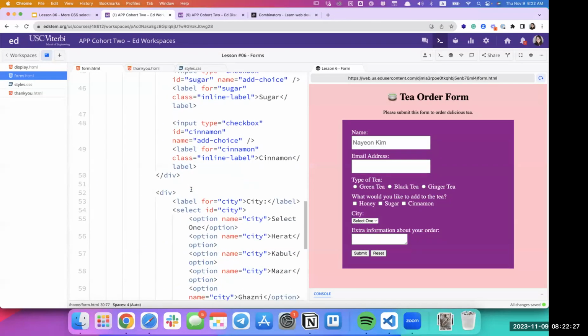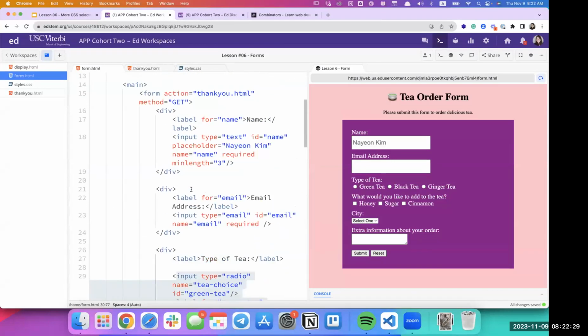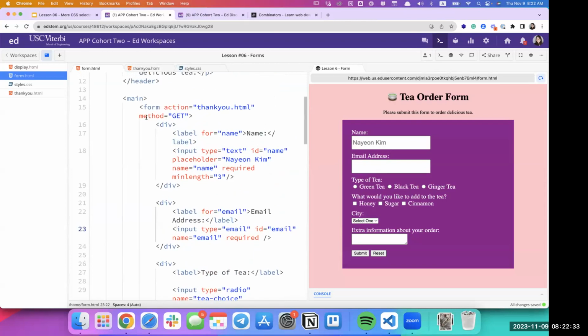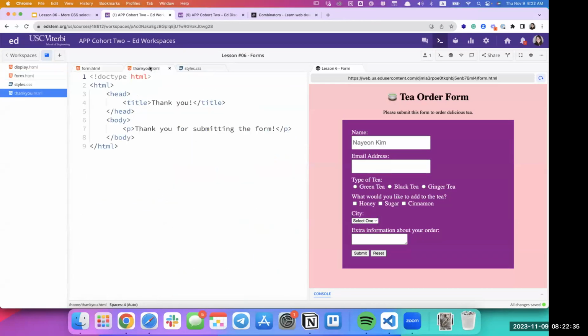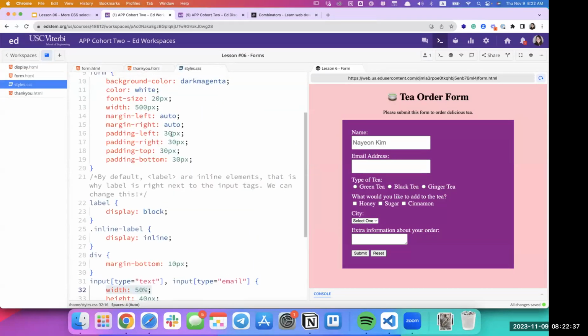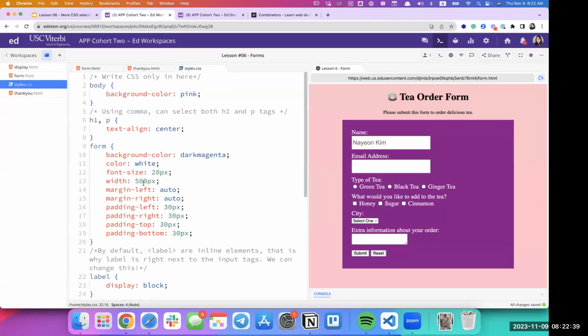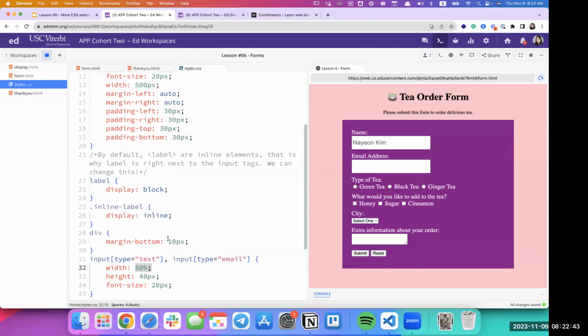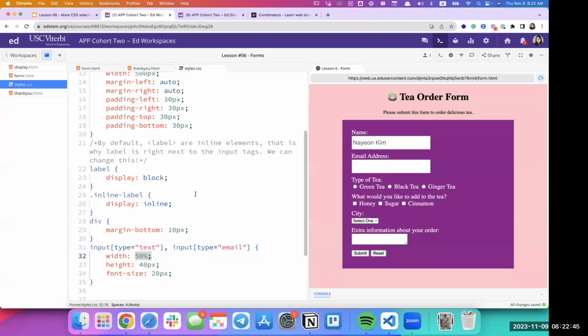So my input tag here, my email address, is going to be 100% of whatever the form is. The form has a width of 500 pixels. So when I do 50%, it's going to be half of my 500 pixels.